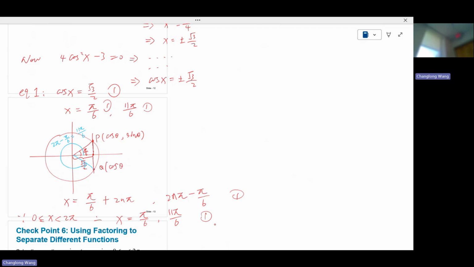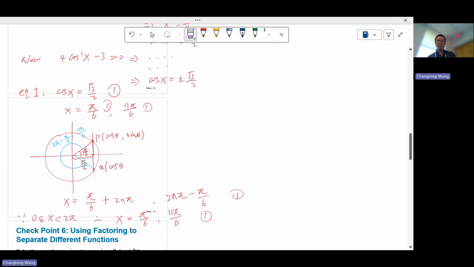Anyway, so now it's your turn to try to solve almost the same equation, but with the negative possibility. So what if I have the second equation? Let me erase those marks in case people get confused about what they mean by ones. I'm going to have you try this in the next maybe 10 minutes, hopefully it won't take that long. The second equation you have to solve is cosine x equals negative radical 3 over 2.